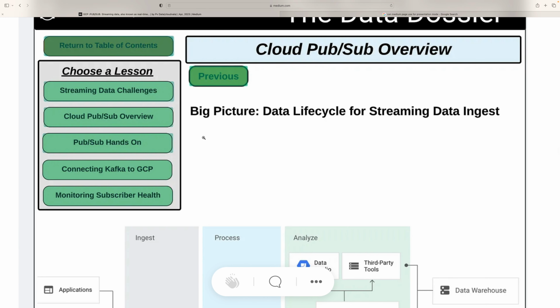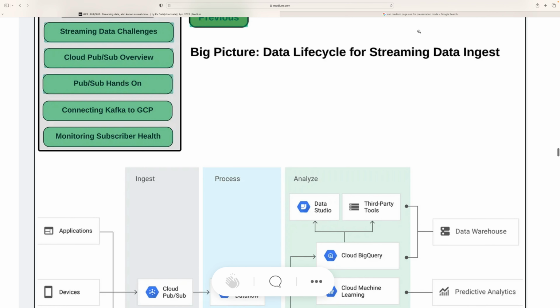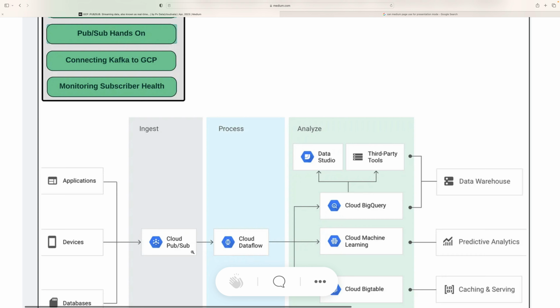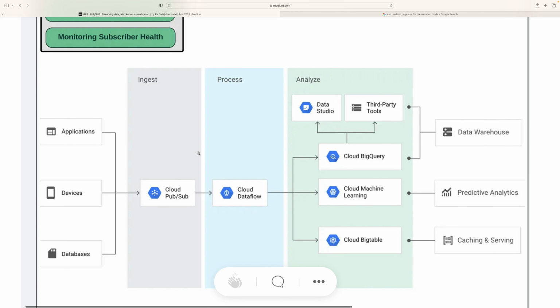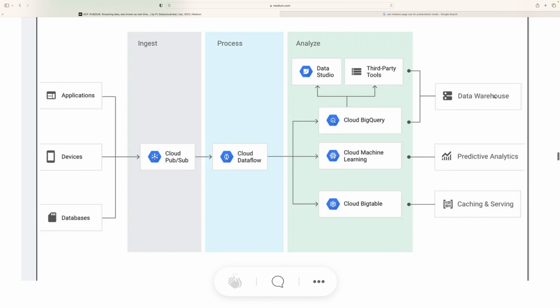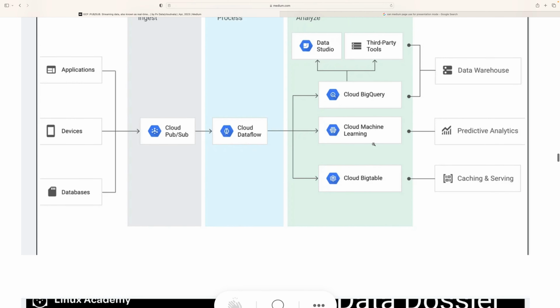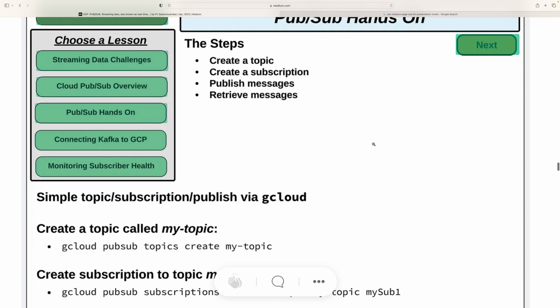Okay, so now the data lifecycle, streaming data ingest. Usually the data ingested in PubSub is kept for 3 days, but we can change this; ideally 3 days is enough to store data in the messaging system. Then real-time data can be consumed. If you have more than 3 days of data, I think you can consume it as batch data. So these are applications, then they ingest data into PubSub. Then Cloud Dataflow handles the real-time data; it can process in real time. And then we have Data Studio to view. BigQuery we can also use. Cloud Machine Learning we can use. Cloud Bigtable we can use. Data warehouse, predictive analytics, processing. So this is the ideal diagram.